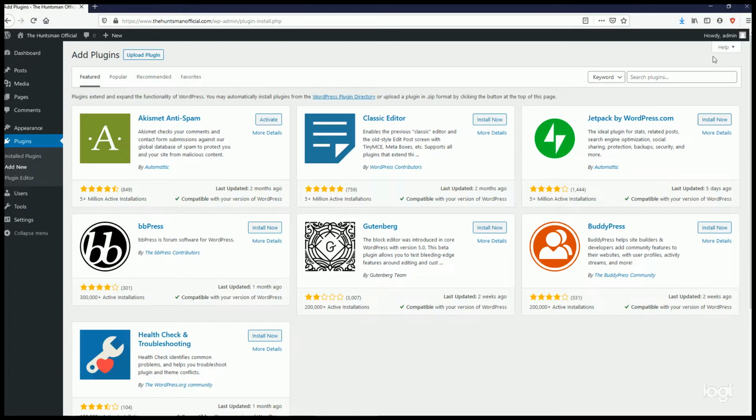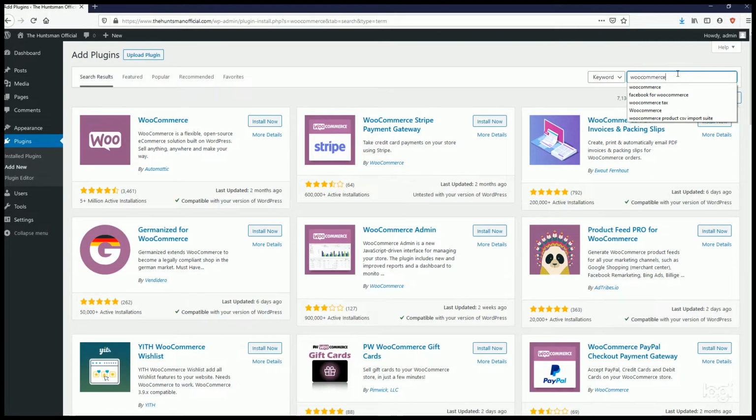So in the search box at the top, we'll go ahead and type in WooCommerce. And as you can see, we have the WooCommerce plugin that we're going to install. So with that said, you'll just click install, and then once it's installed, it'll ask you to activate it. You'll click on activate.